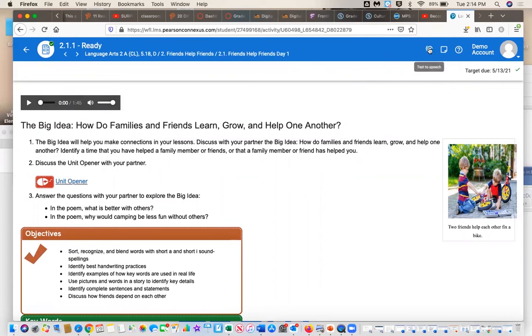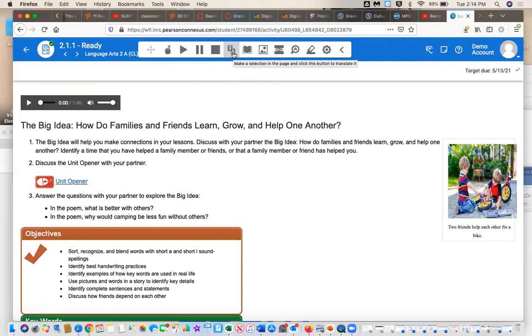Again, if you hover over something and you give it a second, you can see what that icon represents. So if you want text to speech, you highlight it. Let me grab it here for you. Just grab it, click, and you could do text to speech. This little toolbar that opened, again, if you hover over it, this is text to speak, play.